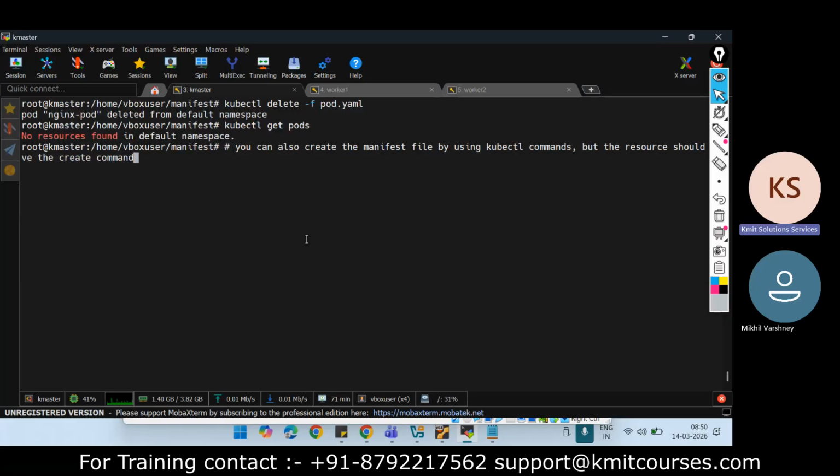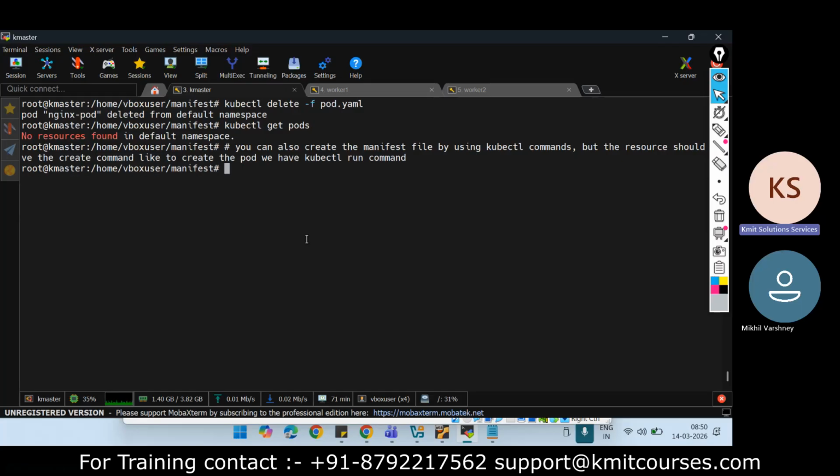Like to create the pod, we have the kubectl run command. If we have a create command for the resource, further on we will see services, deployments, etc. If we have a create command for that resource, then we can create the YAML file from the command itself.